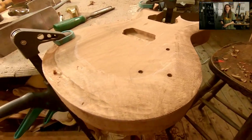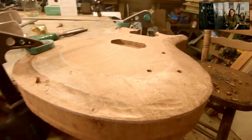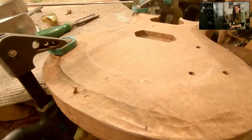So just take a step back and have a look. So this is stage one carve. Hopefully you can see a bit of shaping. And then stage two carve, full carve. We'll get you some better shots of that in a minute, but I'm just gonna carry on and carve around this side. This side's gonna take a bit longer.